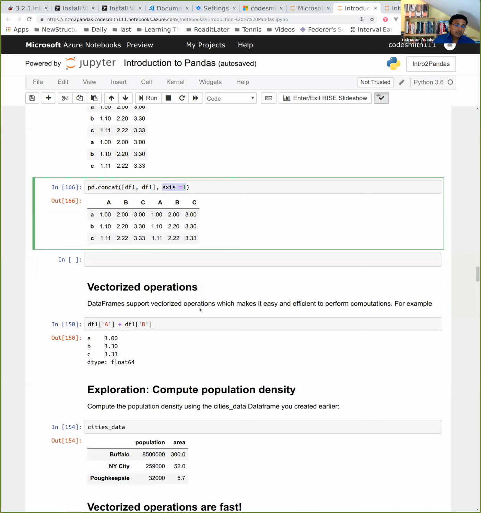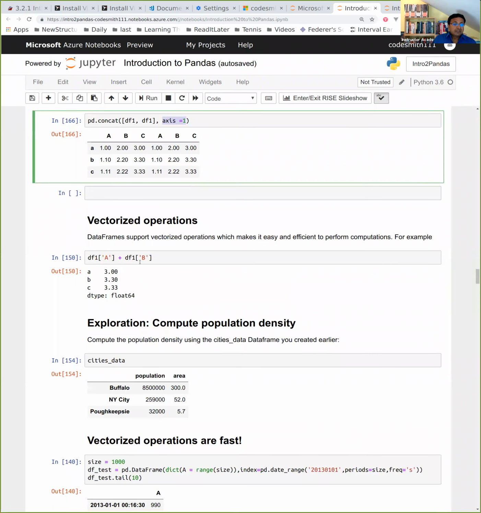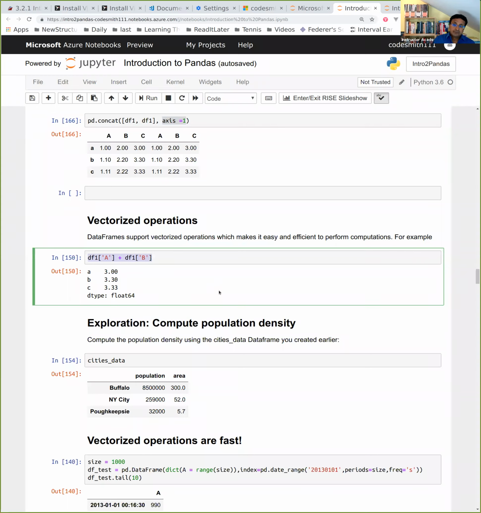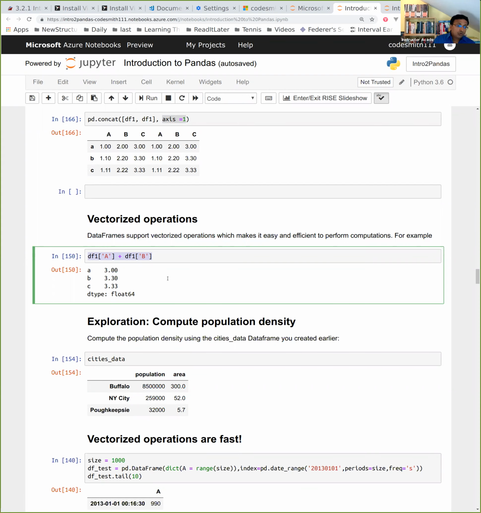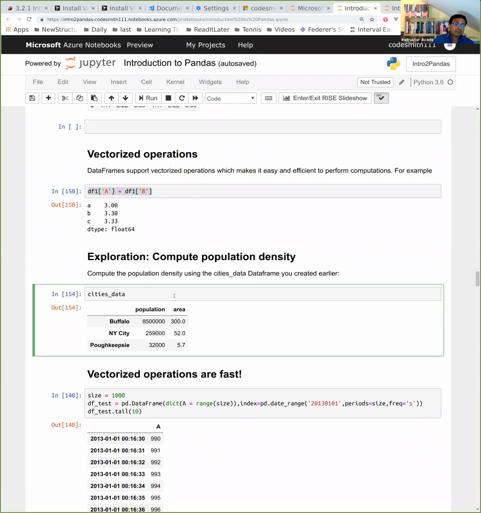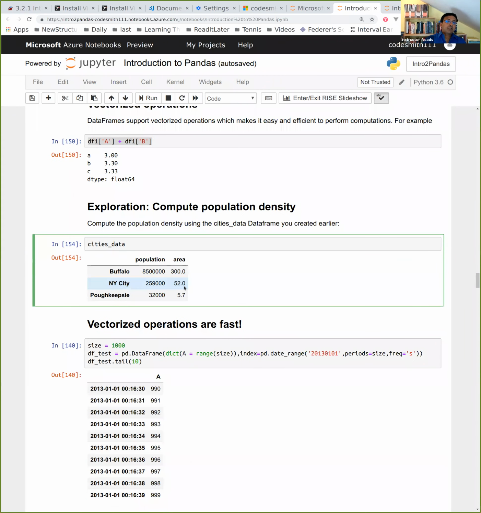Okay. Now we're starting to get to some interesting things. So for example, here, you can start doing mathematical operations on columns, right? You can just add them and so on and so forth. So here's a quick exercise. Do you want to do this quickly? You can take it as homework also, but at least can we talk about it: compute the population density. So what is population density? Population by area.